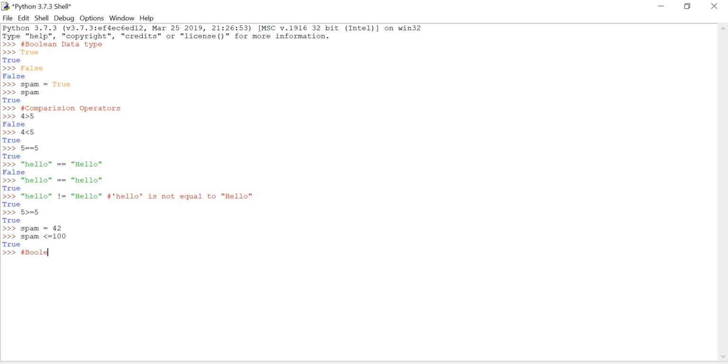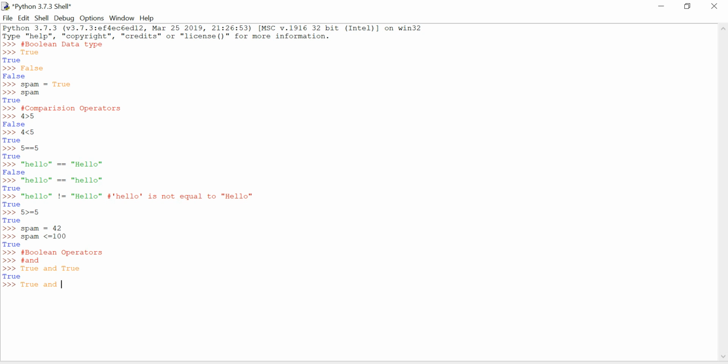Right, there is another set of operators that we're going to talk about, and these are called Boolean operators. The first thing that we studied was the Boolean data type, and now we're studying Boolean operators, and we're going to study 3 of them. The first one is the and operator. The and operator evaluates the two expressions on both of its sides, and gives the output as True if both sides are True. For example, True and True would give me True because both sides are True.